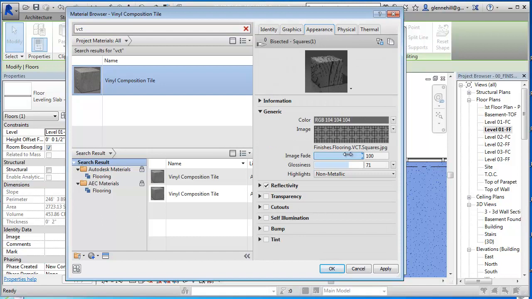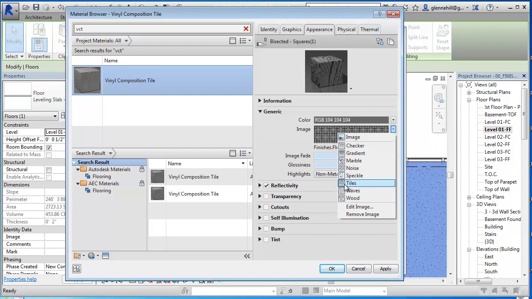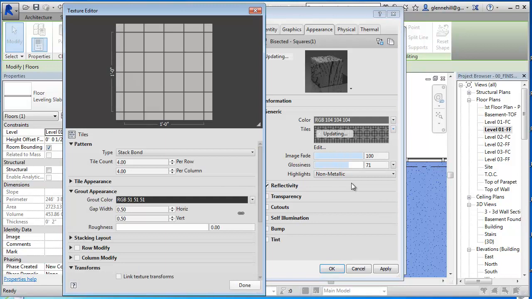And then let's go into appearance. In appearance, it's using an image of a vinyl tile, and that's not what I want. What I'm going to do is use a procedural material called tiles. So I'm going to select tiles here, and then I can go in and select all kinds of variables.